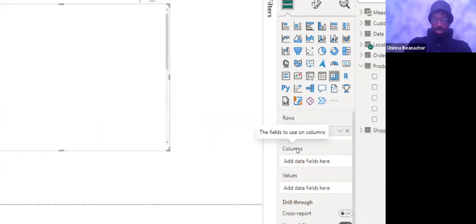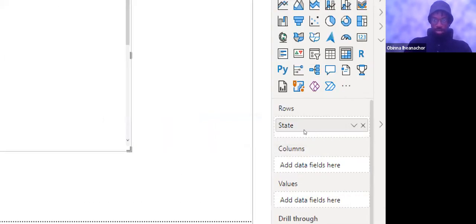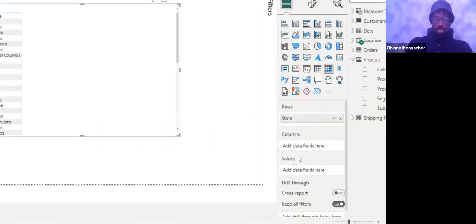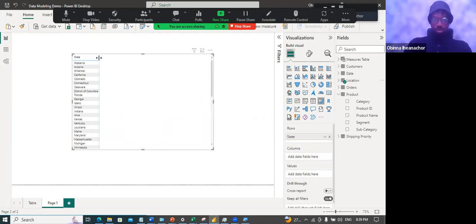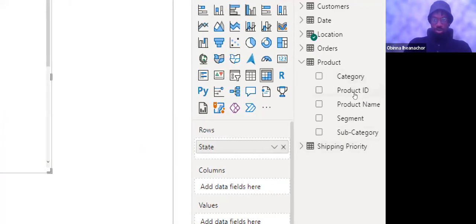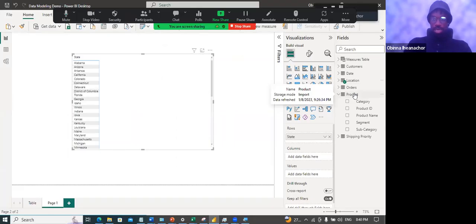So if you look at the Visualizations pane, on the rows, you have states. You also have the option for columns. This is basically the value that will be on the columns, right? In this case, I want to see the state values by category.